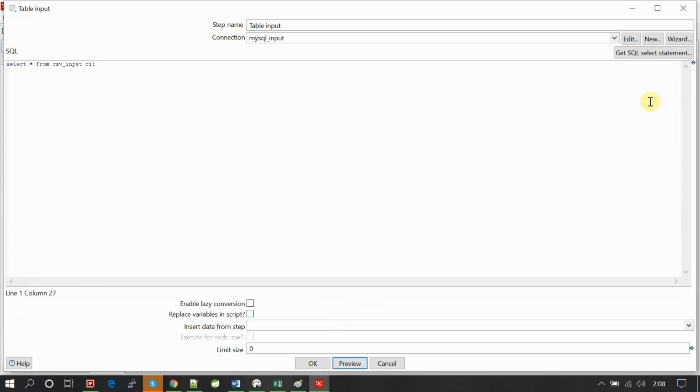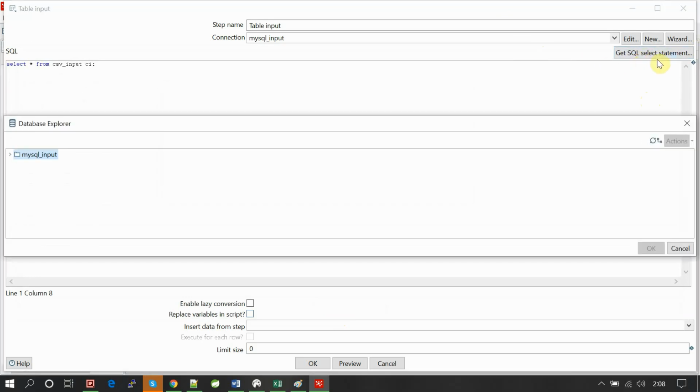Let's close it. In another way, if you want to see what columns are coming in from the table input, you can click on get SQL statement. As you can see, there is no expand icon for the schemas because MySQL has no such mechanism.